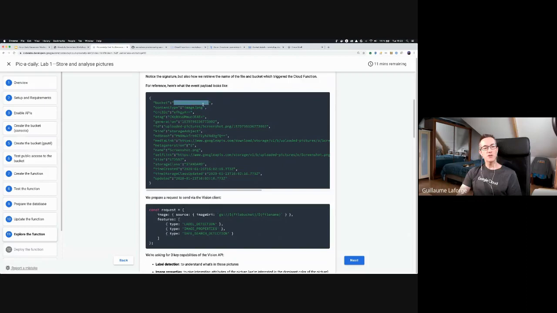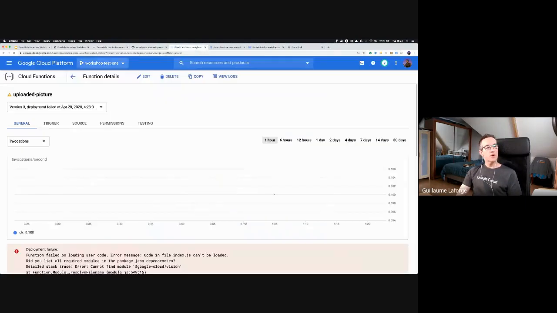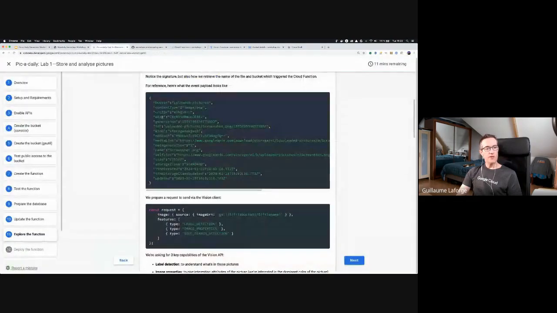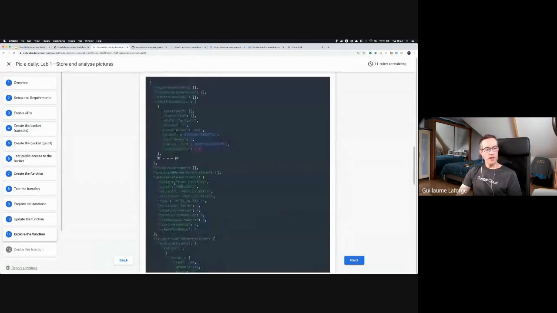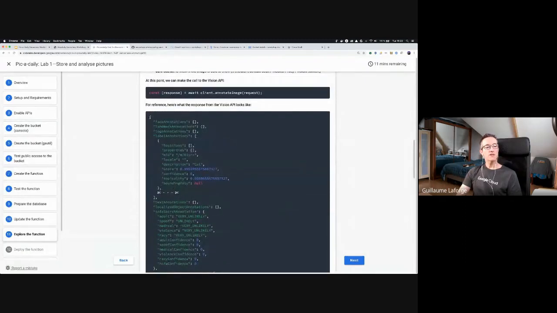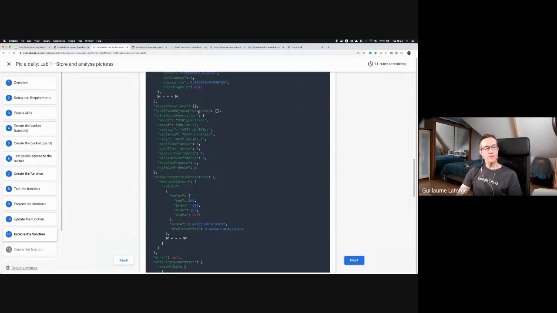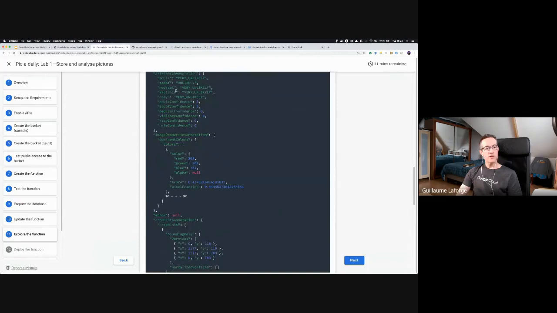Uploaded pictures, that's the bucket, I forget the name of my project. What is it? Workshop test one. That should be what's in my logs, and the name of the picture. And here, that's what the Vision API returns, and we were interested in the label annotations and the safe search.